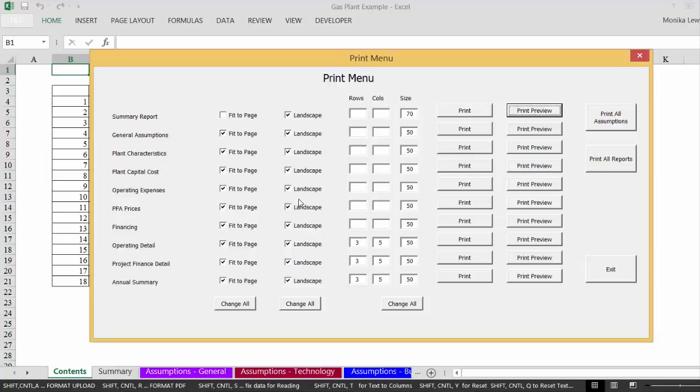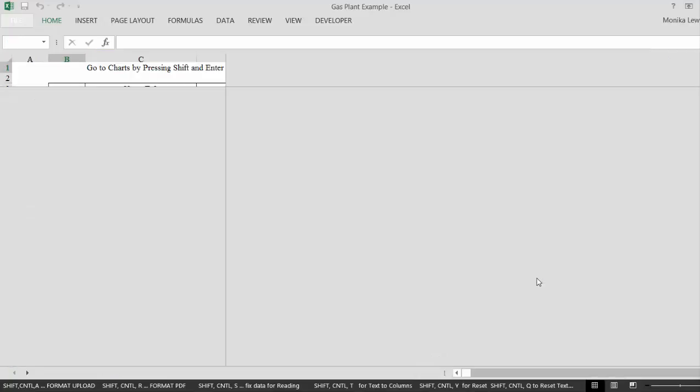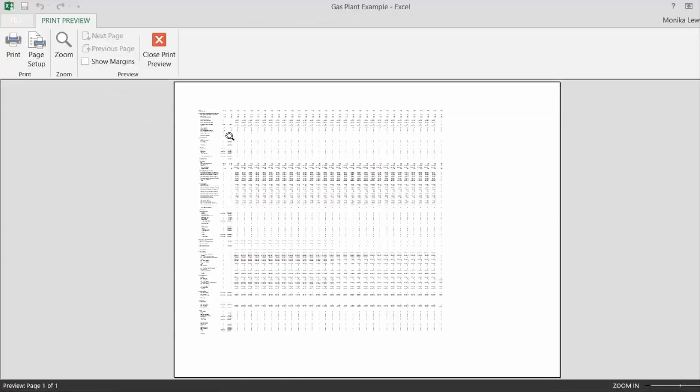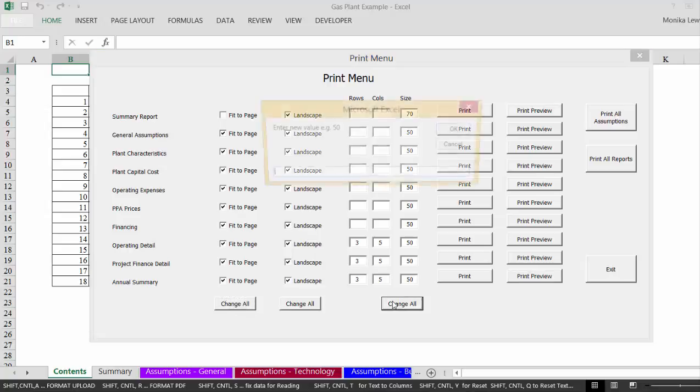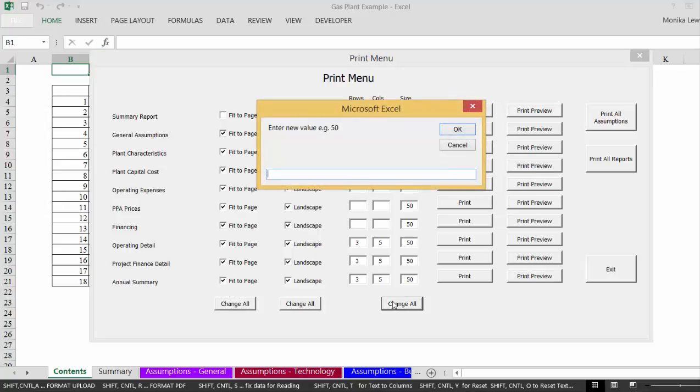Now, another thing you might want to do is when you get to report, let's look at this annual summary. I'm fitting this to a page. It's going to be really small. But this one, oops, I can't even see it. So instead of using this fit to page, by the way, you can change them all like this, or you could change all of the sizes.